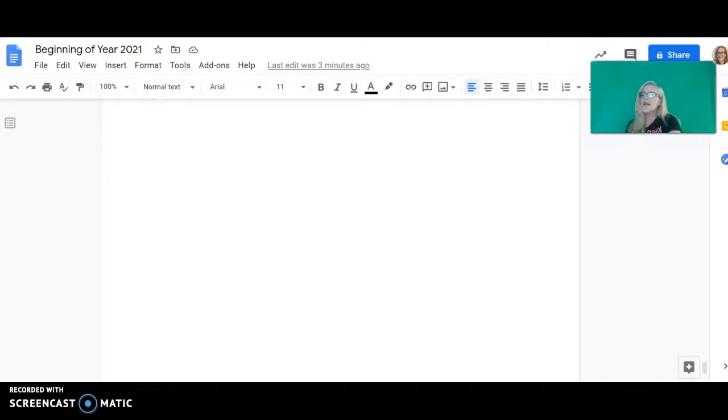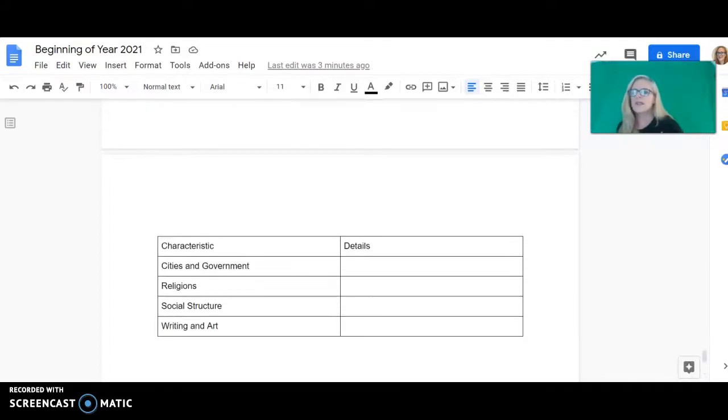I just want to tell you about the details. Be really careful and don't just pick any detail. Remember, these are key details, almost like the central idea of the paragraph, maybe. I want you to take the entire paragraph and put it in one detail as much as you can. So what do you think are the most important things? I'll do the first one, cities and government. I want to do that one together.